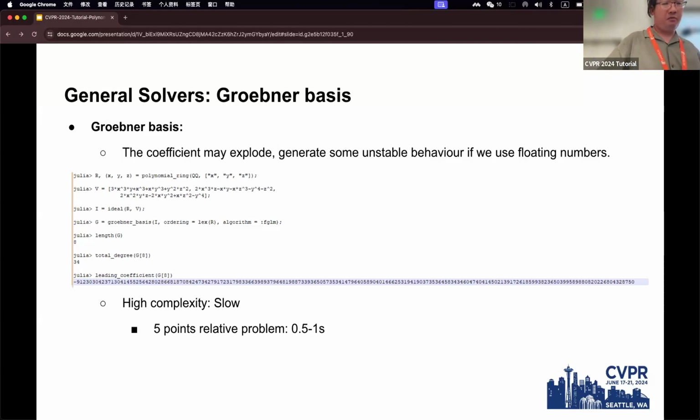You can imagine that if we solve the Grobner basis with floating numbers, we will lose a lot of precision. Another issue of Grobner basis is that it's pretty slow. Solving a 5 point relative pose problem needs 0.5 to 1 seconds, given one needs to do a lot of symbolic computations in computing the Grobner basis.